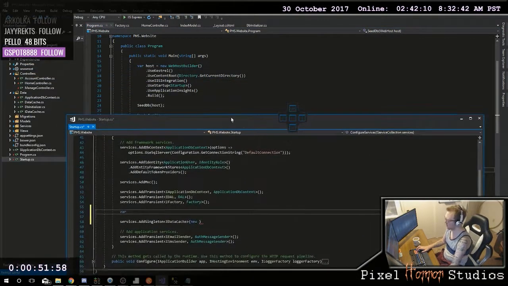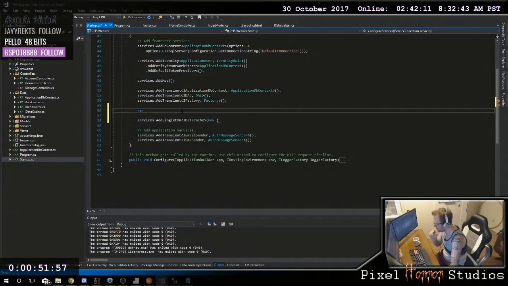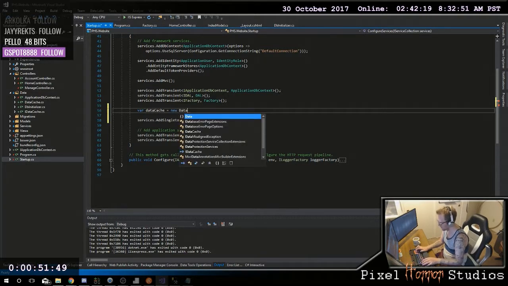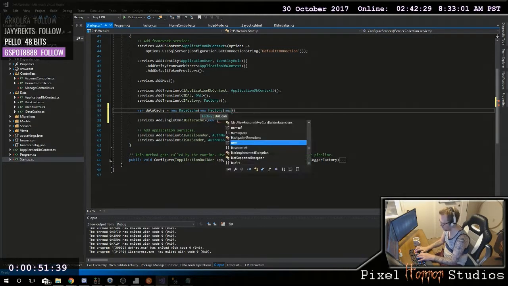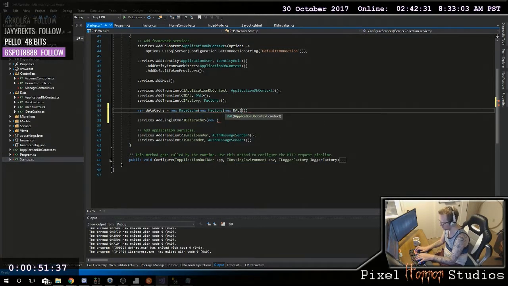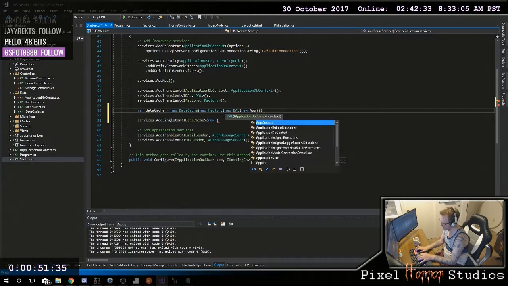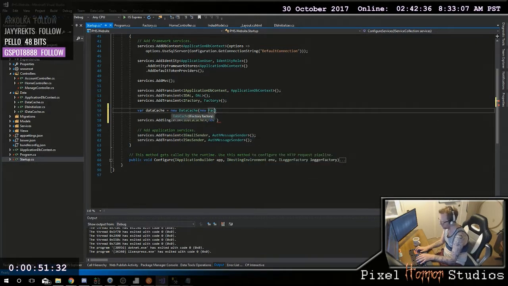So over here, let's add it. It's a data cache equals a new data cache. And you should right now be able to create a factory, right? It should just be one new factory, which is fine, which is one new data access layer. This is all fine, which is new. I don't know, because can't you already do this? Because it's already.